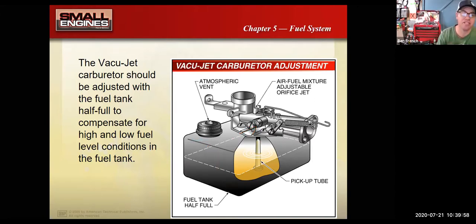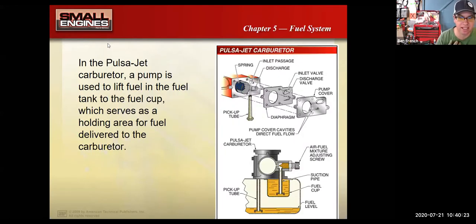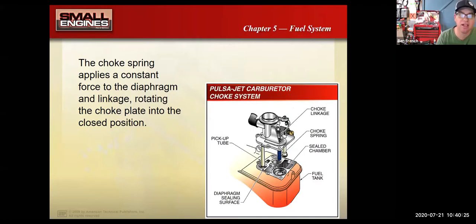But if some of you are working on an older lawnmower engine, you'd see something like that and you'd probably be scratching your heads like, what is this thing? It's a vacuum jet, and it was just a super simple carburetor design. There's some diaphragms here, or there's a gasket on this one that goes between the gas tank and the carburetor. Basic stuff.